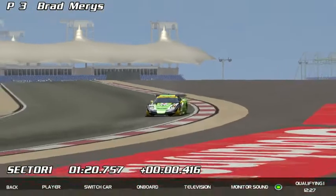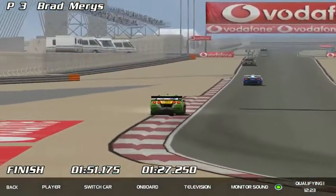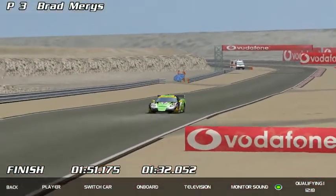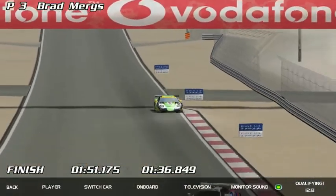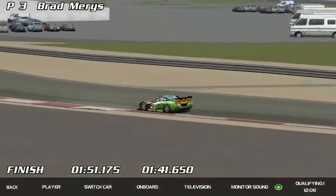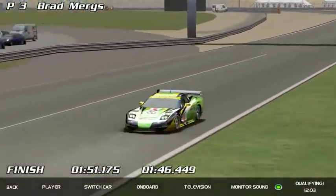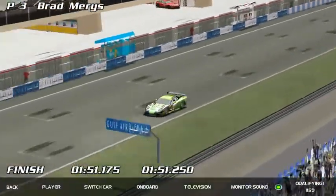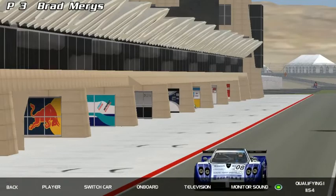And Brad looks like he's got a good lap going. He's off the pace though, but very smooth, good line. Caught a little bit of the gravel there, but you know, a consummate pro there. Yeah, it was down 0.4 of a second in the second sector. So he's working on sector 3 right now. See if he can make up some time. It doesn't look like he's going to have what it takes to get down there to pole time. But he's up in P3.